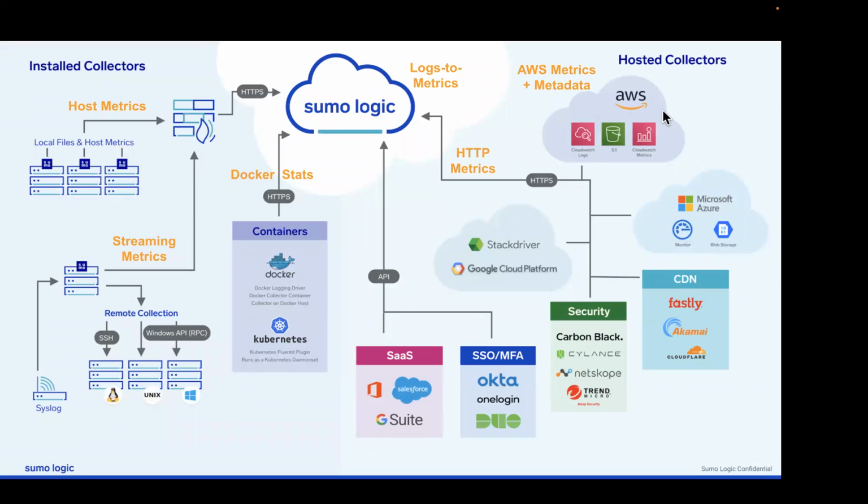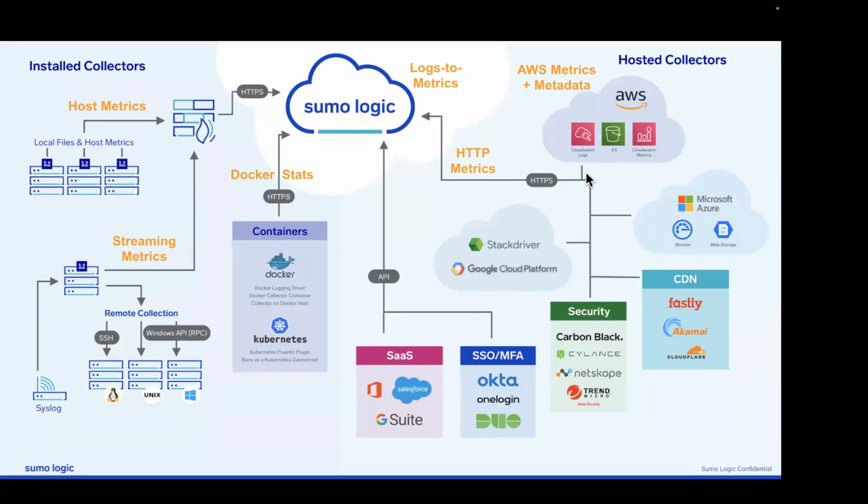On the other hand here, the hosted collectors. If your logs or metrics are already in Azure, or maybe they're already in SaaS, Salesforce, they're in the Google Cloud. If it's already cloud-based, ladies and gentlemen, there's no installations, okay? All we need to do is define where your logs and metrics are in your cloud-based environment and make sure we have the actual permissions to actually host it, okay?